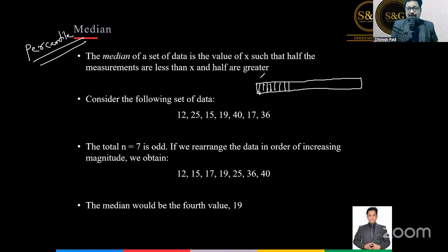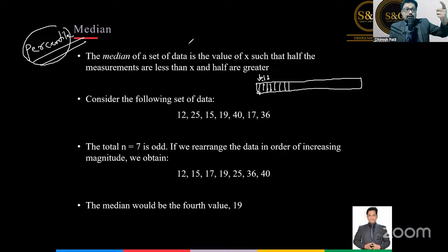If we consider this cake as a data set from lowest to highest, in ascending order, and we cut this entire data set into 100 equal pieces, then every cut becomes my percentile. It is cutting the entire data set into 100 equal parts. That's what it's called percentile, which you would have seen in competitive exams like CET and JEE.